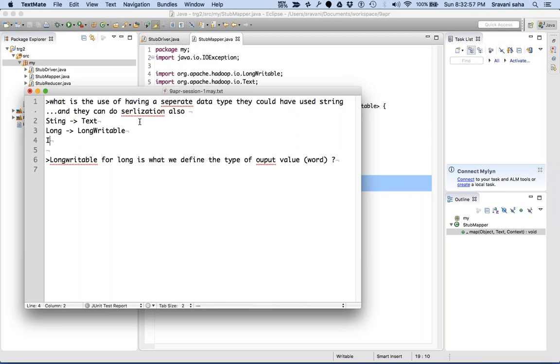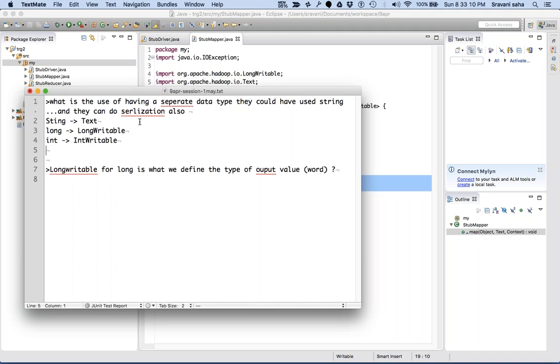And instead of using the default int, they came up with IntWritable. Ironically, Java itself has another representation for long, which is capital Long.